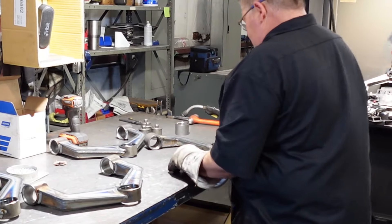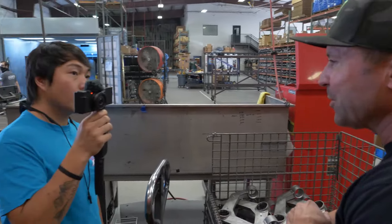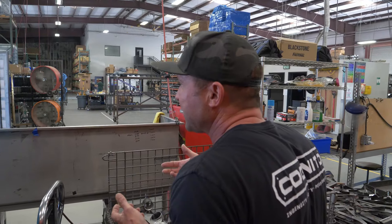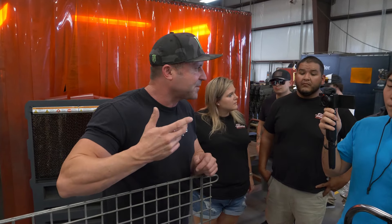Before these guys powder coat, they do some final deburring to make sure the final product is done right — we don't want reworks. You can see before we blast, we put screws in these holes. These two holes are where the badge logo is riveted on. If we don't plug those holes, we're going to get shot in there and you'll have stuff rattling around in the arms. A DIY guy pulling an arm out of a box — if it's got a rattle, he's not going to like it. So we take these measures to keep shot from getting in the arms so they don't rattle.